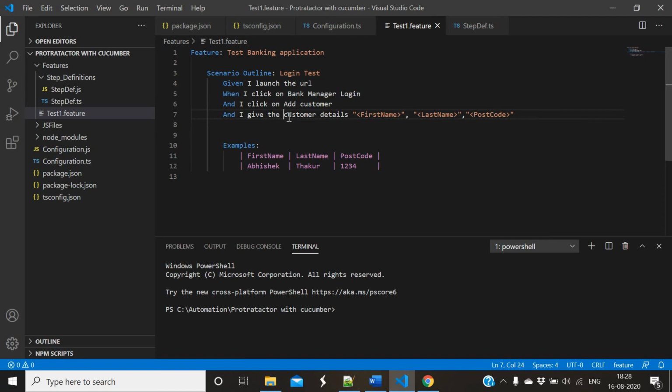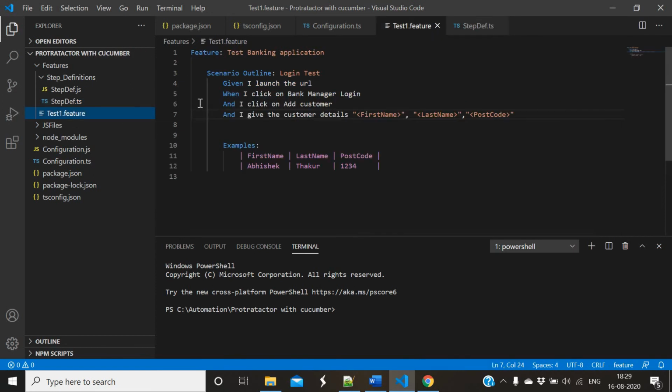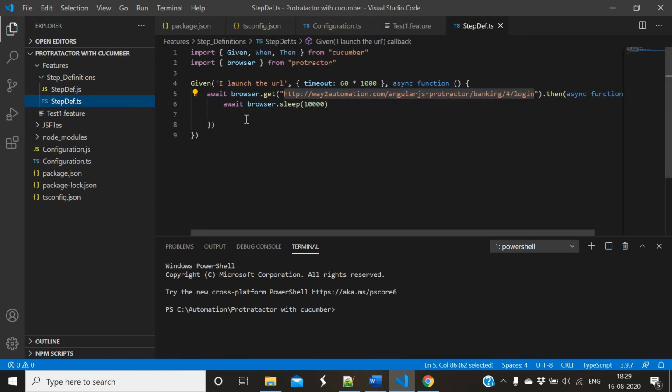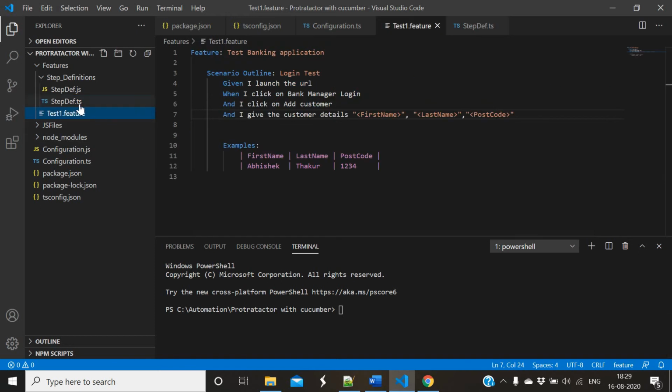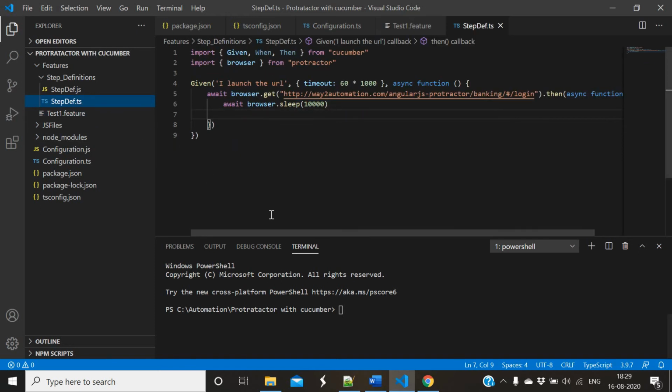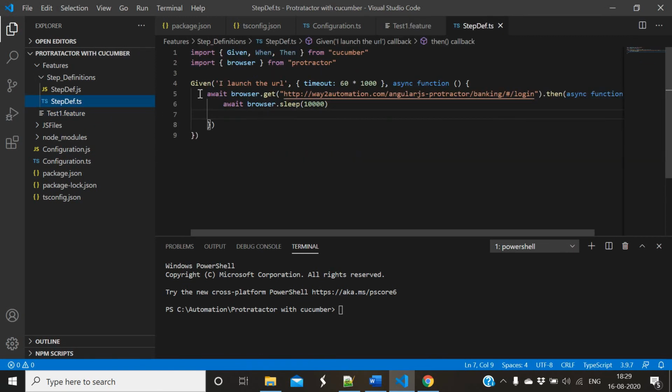We can do that. So in the step definition we need to implement these steps, right? Like we have implemented for given, similarly we have to implement for this when and then, which we have not implemented yet, so we will do that. Instead of doing it manually, we can directly run it as well. Okay, but let me do it now.